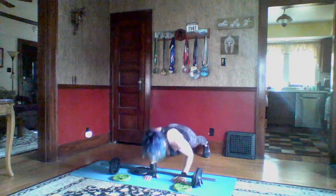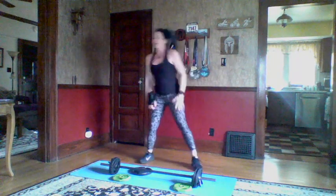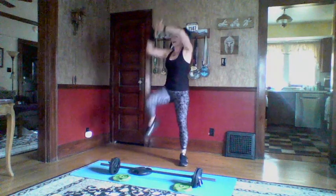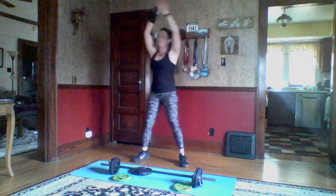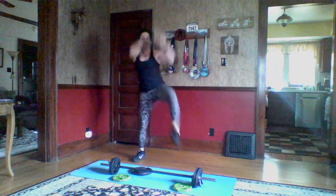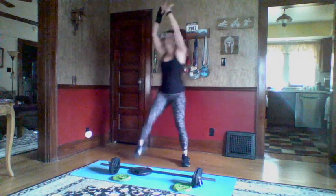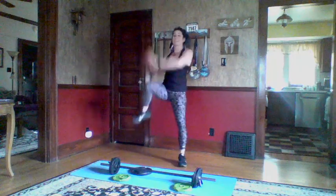You can add a push-up and a jump. Whatever's right for you. If you don't want to get down to the floor, 2 leg lifts out wide, and then a big squat. 20 seconds. Chest stays lifted, hips go back. Core is always engaged.